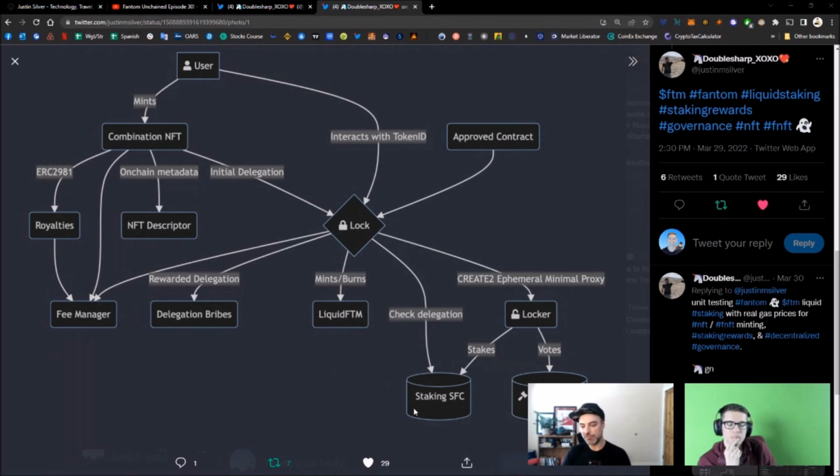So now you have an indebted token that has underlying backing, but the person may not. They may have taken the synthetic asset, swapped it for something else, and they're doing their thing. They can sell that NFT as liquidity for swapping liquid FTM back to FTM by undelegating from the SFC.